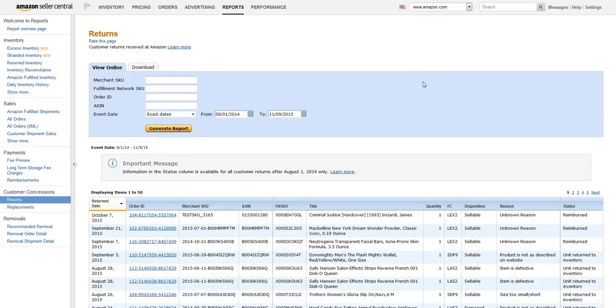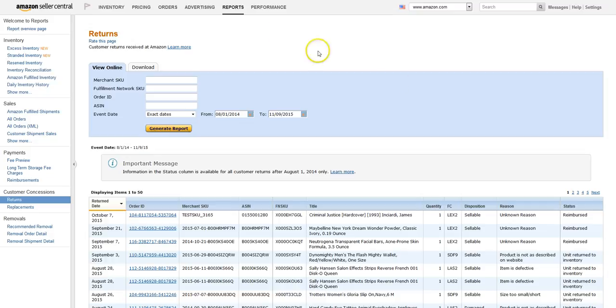A question that is often asked is, why are you getting returns, or what is the reason for the return? And there is some information on this, albeit it's not entirely useful, and I don't really spend a lot of time looking at this data, because when you do a return, it's only going to show you a preset option to select. So I'll show you how to go there.